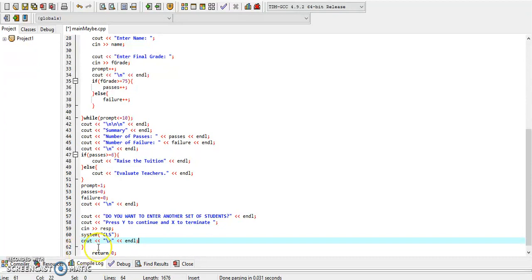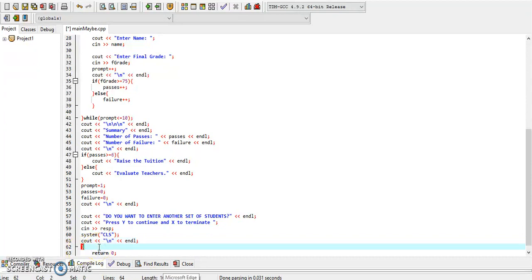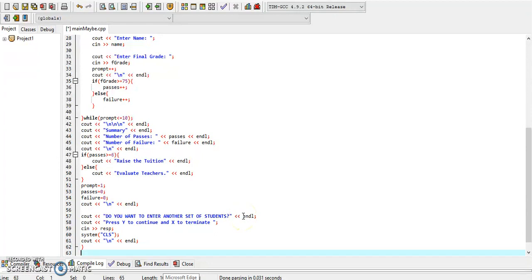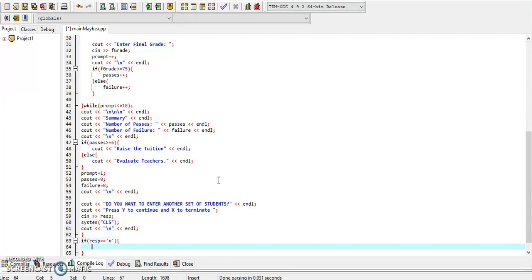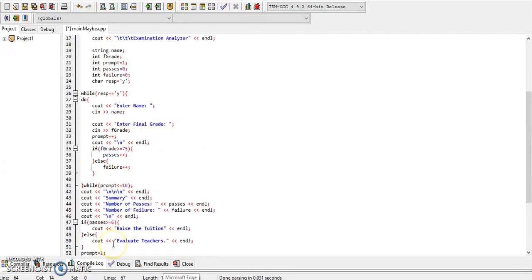So that's why we are putting in this new line right there. Now what we'll need to do is run another check. So if the response now is equal to X, what we want to do is return 0, or terminate the program, and that's about it.